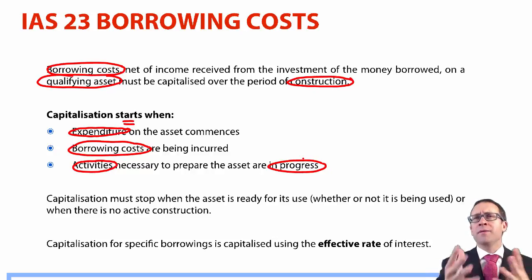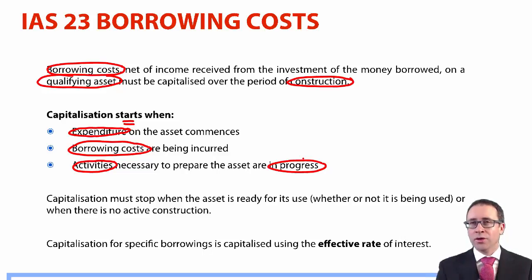Okay. So if you think about it in maybe a chronological order, what normally tends to happen, and things can change within an exam question, be aware. But normally you identify a project, you take out a loan, so the borrowing costs are being incurred, but you cannot just start to capitalize them, because then you use the funds from the loan to incur the expenditure. So maybe you buy the materials, but you've then only met two criteria. It's not until physical construction takes place that you begin to capitalize the interest on the loan.